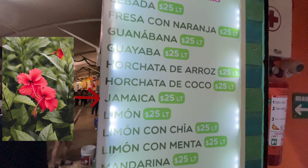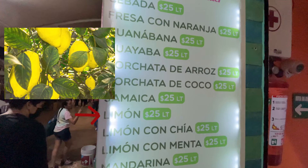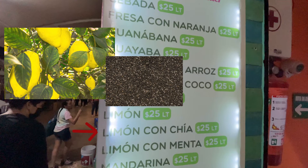Then there's Jamaica — agua de Jamaica, which translates to hibiscus water. This is a typical agua fresca in Mexico, made from the flor de jamaica, which is hibiscus, and it usually produces a tart but sweet drink. Next is limon, or lemon — essentially just a Mexican lemonade, which is super refreshing. Limon con chia is a nice addition: they just add chia seeds to the lemonade, and along with the drink you get the chia seeds, which give it a cool, fun texture as you're drinking.